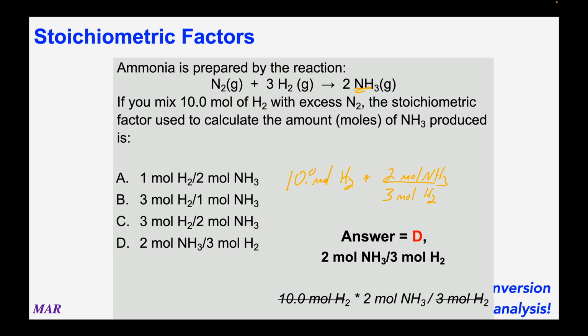Now I hope you're kind of seeing what's going on. We're going to want to convert how much hydrogen we have into how much ammonia we can create. You can see hopefully here how the moles of H2 on the top and the moles of H2 on the bottom are going to cancel. That's going to allow us to calculate the moles of NH3 that we can create. So in this problem, if we multiply 10 moles by 2 over 3, we would get 6.7 or whatever. That would be the moles of NH3 that we can get from this reaction. So that's where these stoichiometric coefficient factors come in, and that's where having a balanced equation is so important for chemistry.